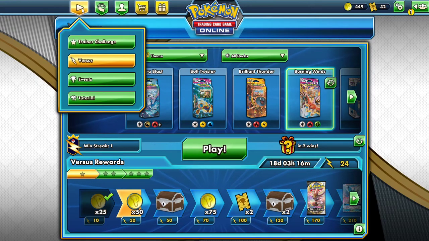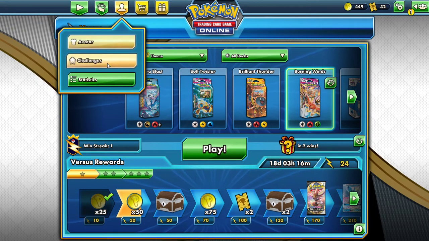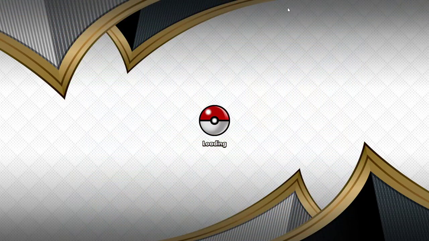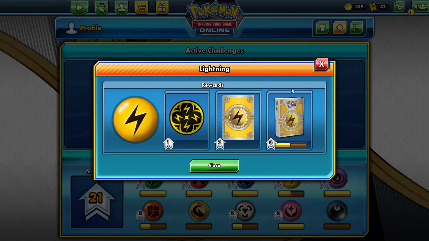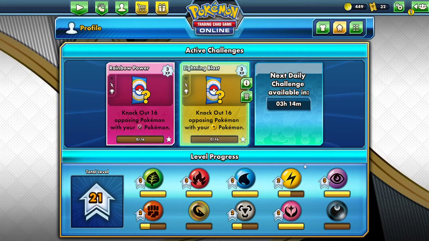So, let's see, for our daily things, for the first time in a long time, I actually have one of these available in 3 hours. That is gonna be amazing. Okay, so I'm looking at these two. I don't quite have the level 3 for electricity yet. Kind of want that. It's not like I really need it, but I want it.